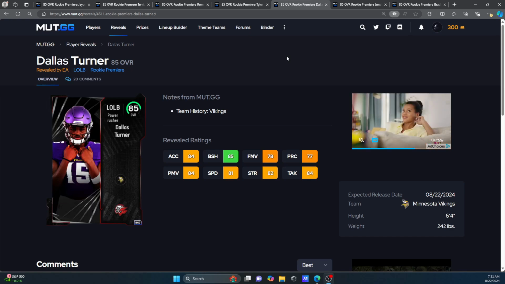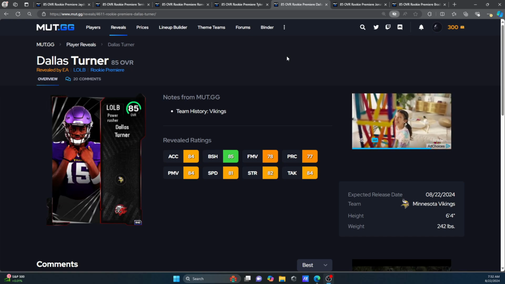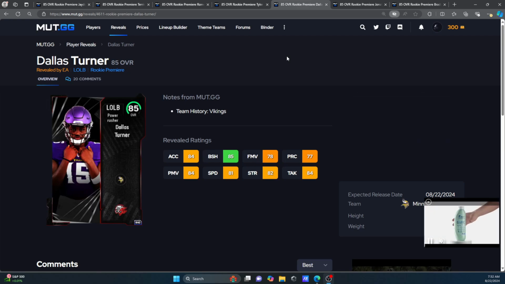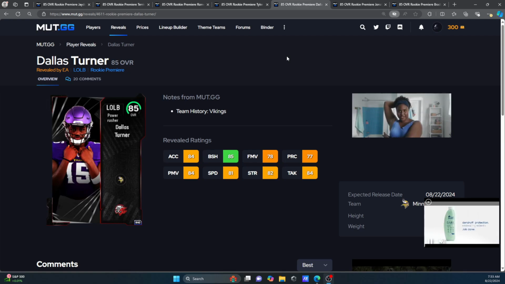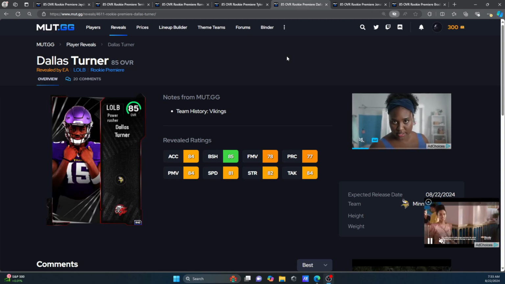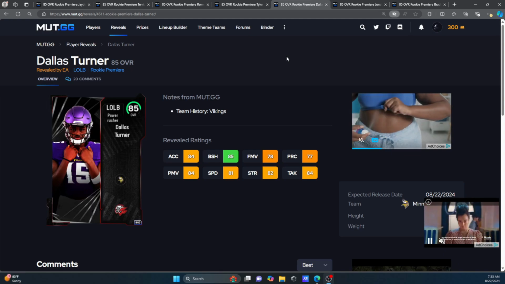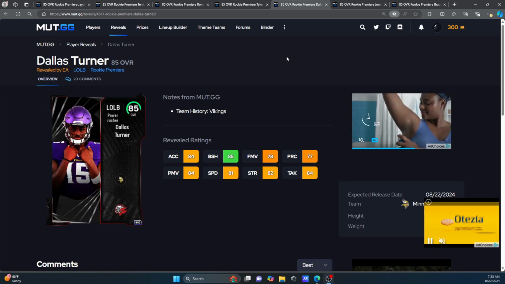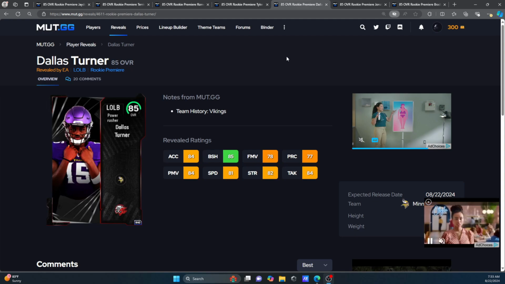Now, I wouldn't use him at that outside linebacker position as a coverage backer. I mean, you can, but he may get burnt a lot, even by the tight ends. So I really wouldn't drop him back into coverage too much. I will put him on the line to utilize that 85 block shed. Like I said, the 85 block shed is actually pretty high, but the speed is not that great. I mean, 81 is still not bad. He's just a solid pick. If you need another pass rusher, I would say go ahead and get Dallas Turner.